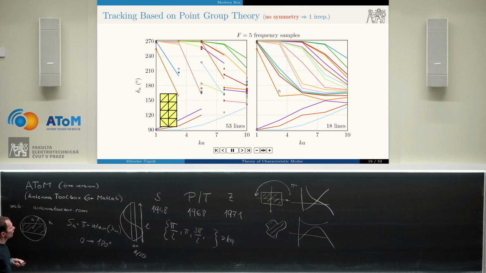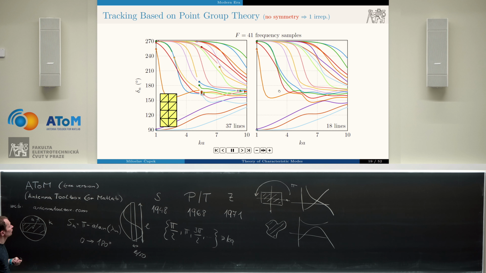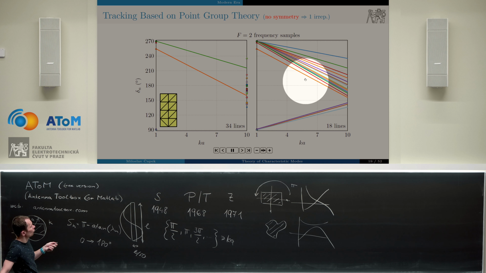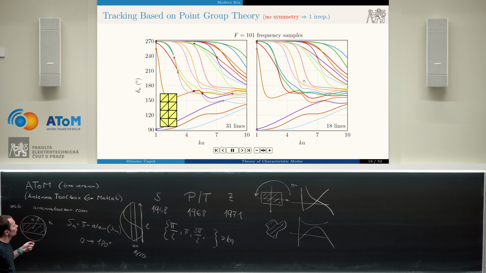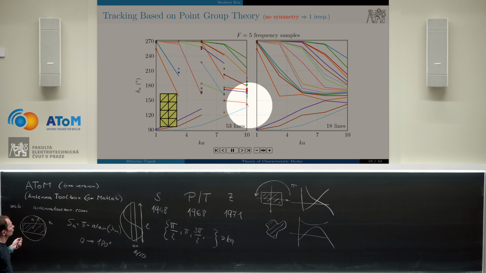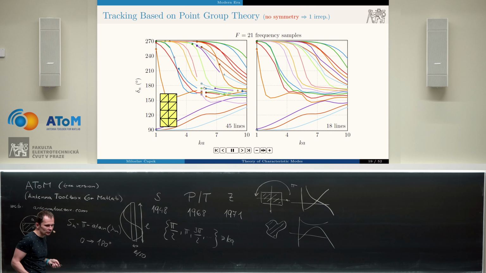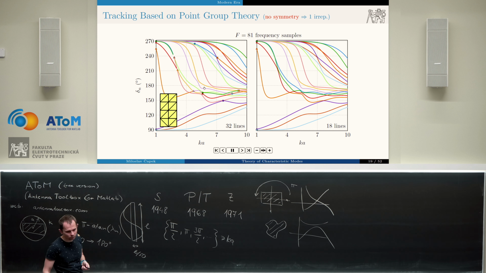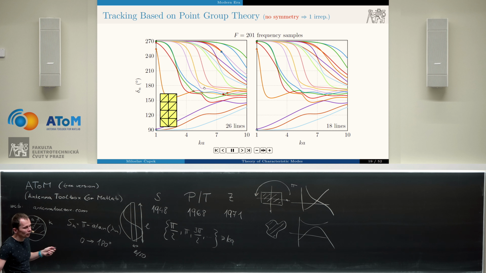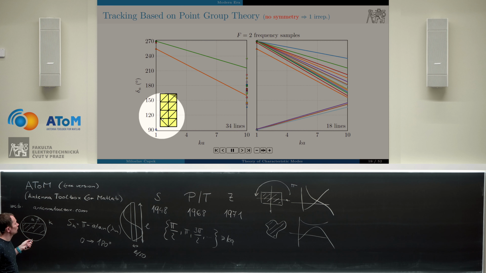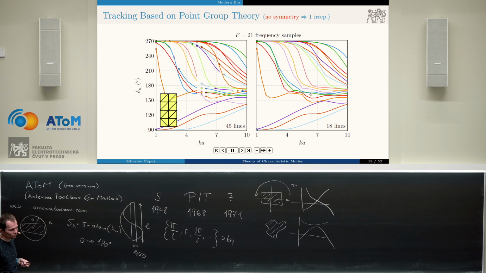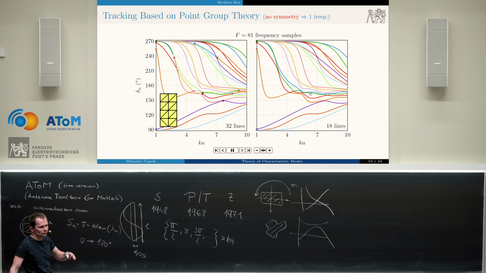And here on the right, we have our symmetry-based tracking algorithm, where we knew from the beginning that there are only crossing avoidances everywhere. And you can see that it works well. It works for all the stages of the problem. So even for an extremely poorly sampled problem in frequency, you get a correct tracking, which is not the case for the left example. And this can clearly be used for tracking. Also notice that for a rectangular plate like this one, with an unsymmetrical mesh, all the eigentraces avoid any crossing.